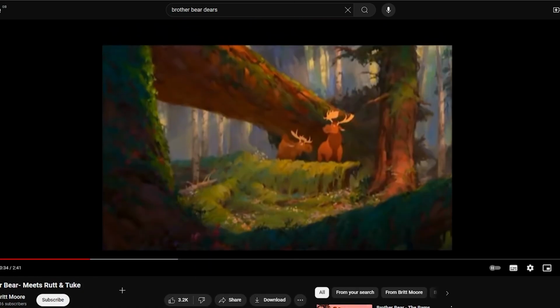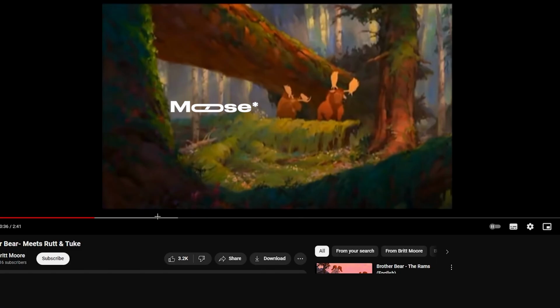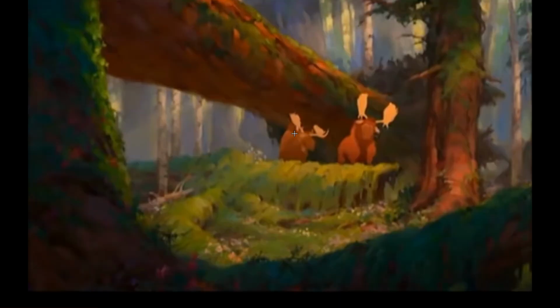Now, I was watching a video of these guys reviewing animation stuff, and in the movie Brother Bear, they 3D modeled the antlers of these deer, or whatever these animals are. I think they're deer. I don't care. But they 3D modeled the antlers, and they 3D animated the antlers on the exact same scene on the moose.